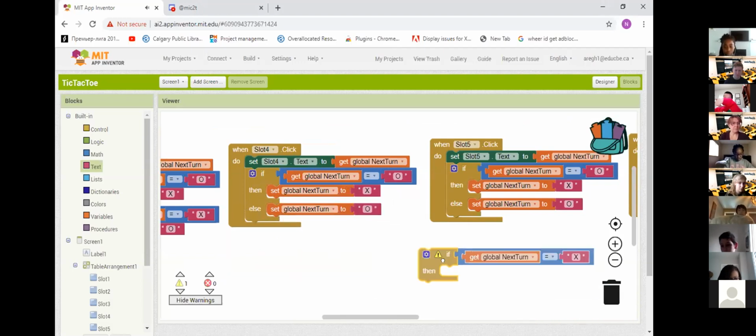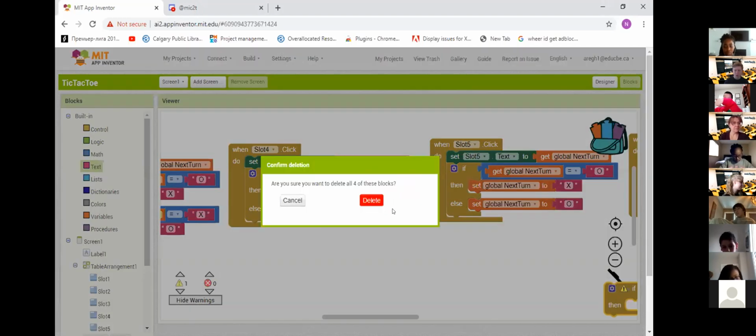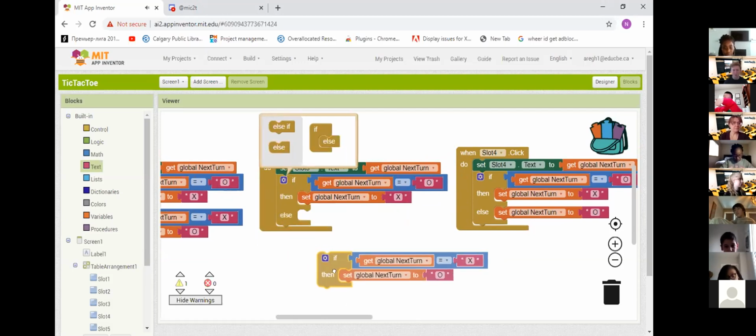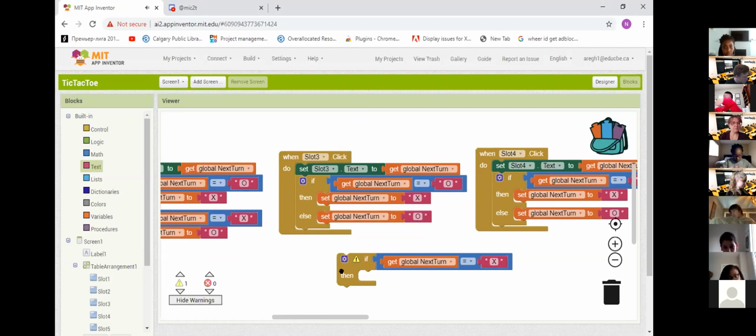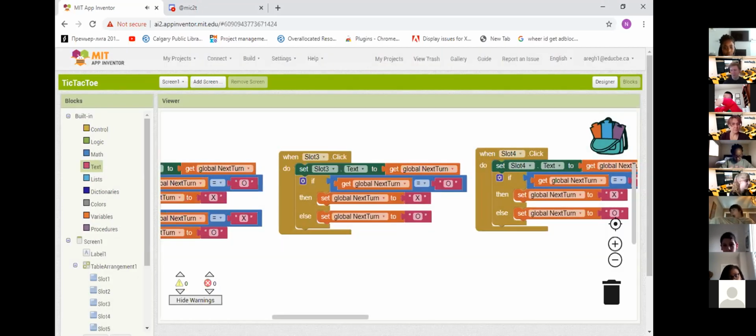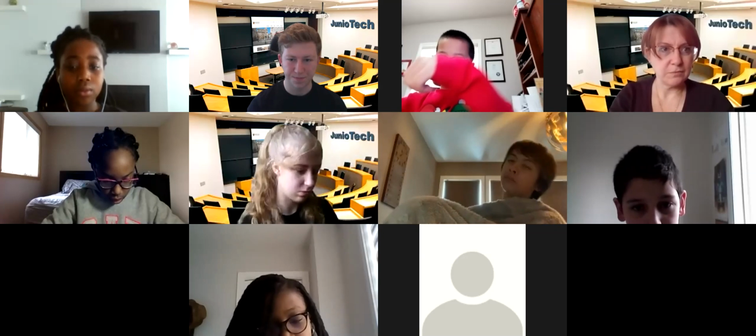Oh wait, can you see my screen right now? Yeah, we can see it. Next, I'm going to show you something that can shorten our code a little bit, and then something that can shorten our code a lot. Okay, I'm just going to stop sharing. Where's my mouse? Here's my mouse. All right, let me start sharing my screen.